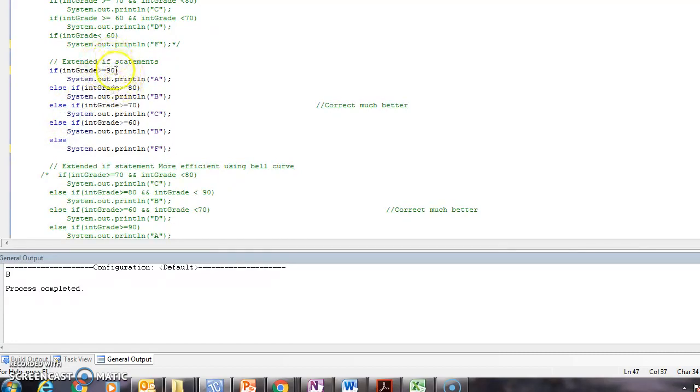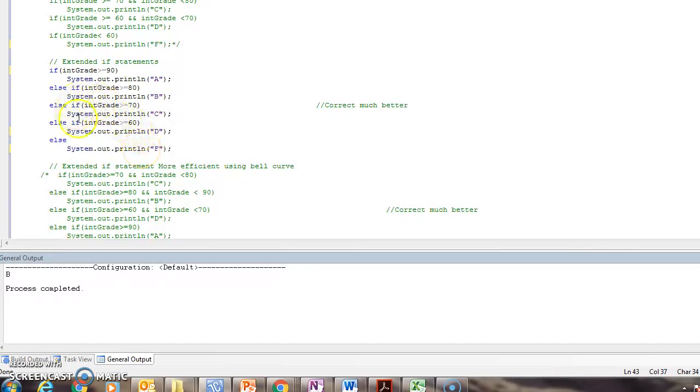Okay, so again, we're using the same values. intGrade equals 80, and it's not greater than 90, so it goes to the next one. intGrade is greater than or equal to 80. This is true, so it runs B, and it totally skips C, D, and F.